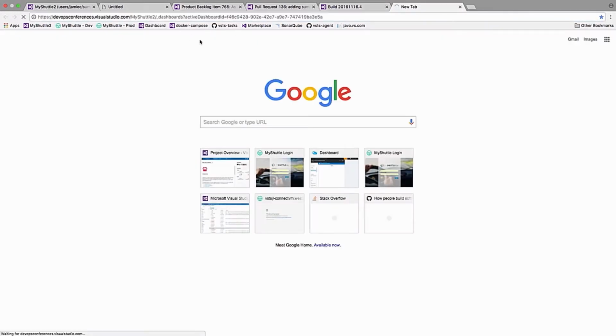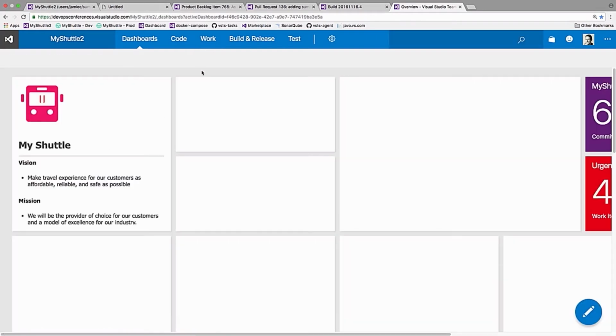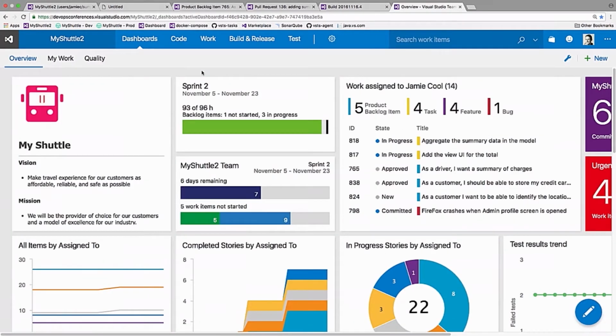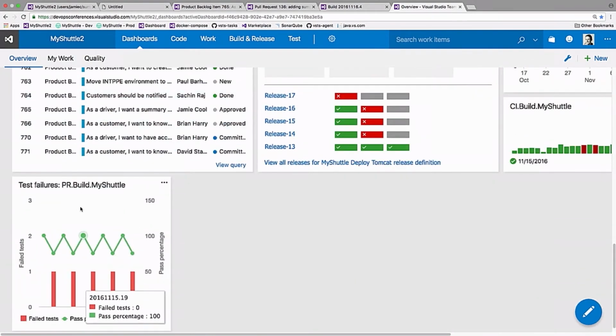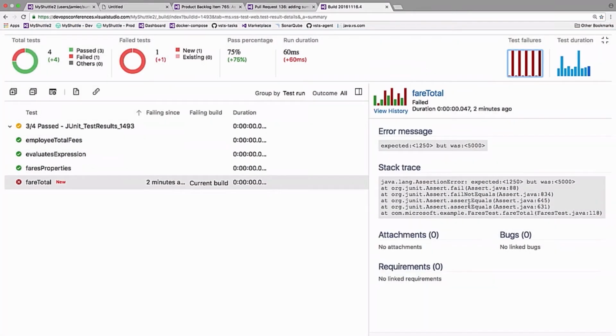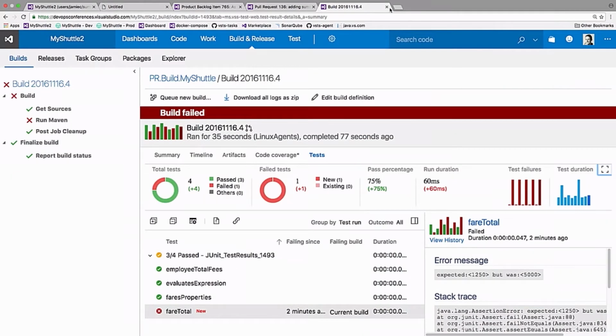And now if I jump over to my team's dashboard, which my team has customized for all of the data that is relevant to us, down here we've pinned this particular widget. So if that's relevant to my team, then we can stay on top of that and drive more awareness in the team. We need to keep that up. All right, but I can see right here there's a unit test broken. That's my problem. Let's go get that fixed.